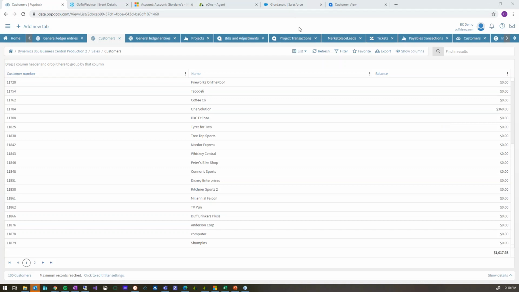So what I'm going to do is step into a couple of basics of Popdock. What it allows us to do really is basically we can have any of our connectors that we have set up in the system. We can use those and access the data in the exact same way. And so right now I'm looking at a Business Central connection that I have. It's one of many that I have inside of here.